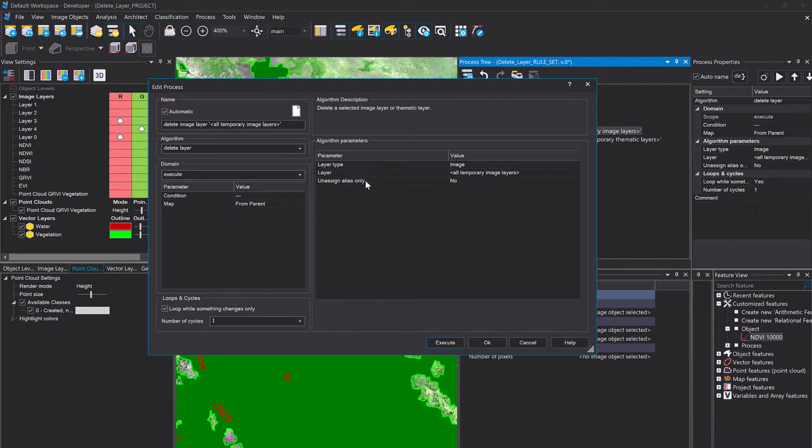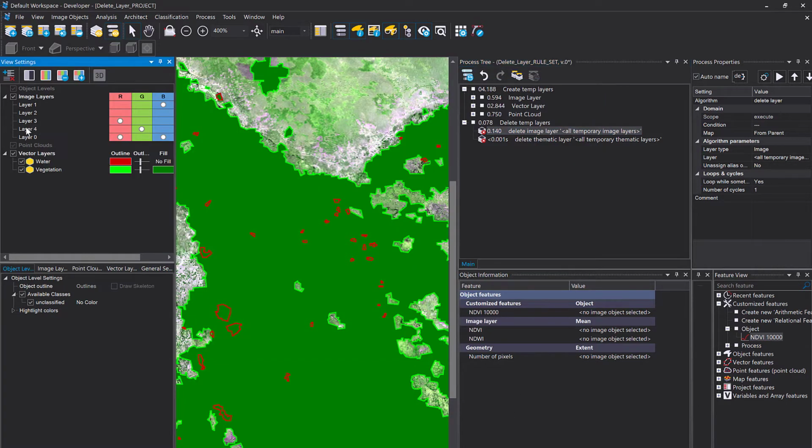This is by default set to no, and I recommend leaving that setting at no, because this is more or less an advanced setting. You can mess up your project and your aliases easily. I'm going to show you quickly an example afterwards how you could use it, but leave it at no, and only if you really know what you're doing, change it to yes. Okay, what happens if I execute this one? You're gonna see that all the temporary layers in the view settings vanish.